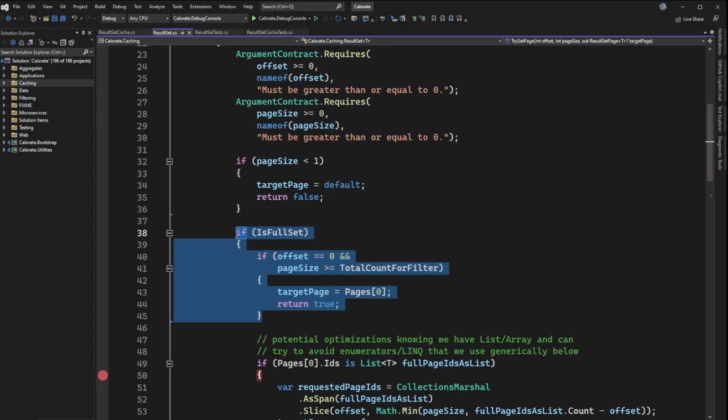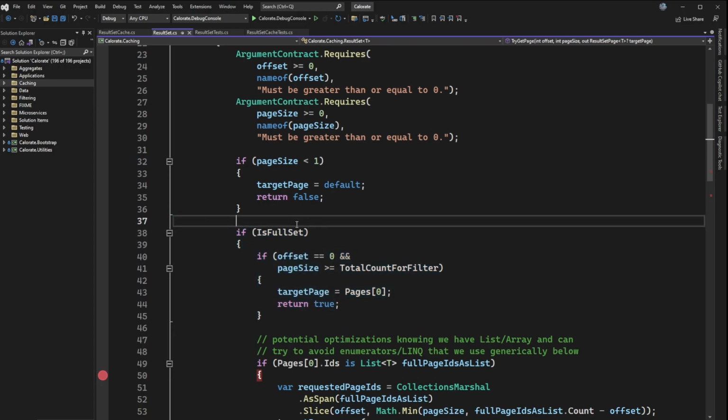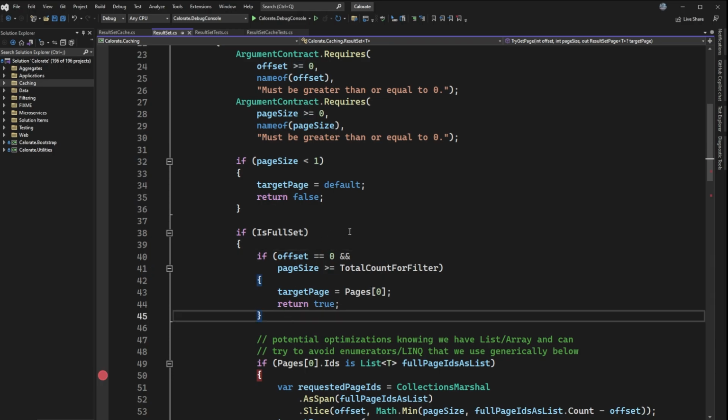And what we can do is actually see if we're asking for a page that is going to be within the full set. And I actually have this check here that allows us to ask for a page size that's beyond, right? So this seems counterintuitive to what I said earlier. If we were asking for an offset of 0, and a page size that actually exceeded the total count we have, I'm still going to return that page. And this is something that came up after I designed my algorithm when I was running my code with the cache in place.